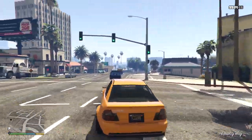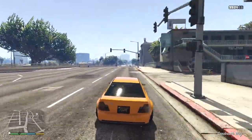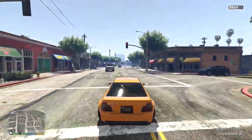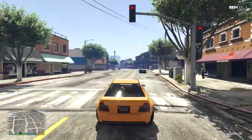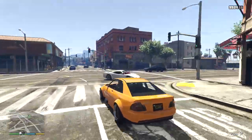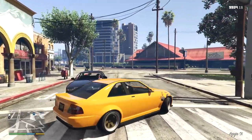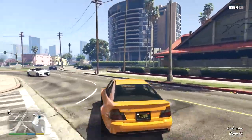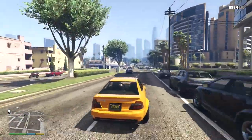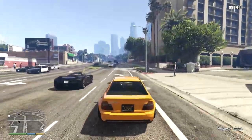My name is Lex and welcome back to some more GTA 5, where today we're going to be looking at some more big wheels, wide wheels, small wheels — just wheel size changing in general with V-Stancer. There are more cars that I want to see with different size wheels, and that's actually why I'm starting off in the Sultan RS. Before we get into the rest of the video, let's just play around and see what sort of cool styles we can get by changing wheel sizes and wheel width.